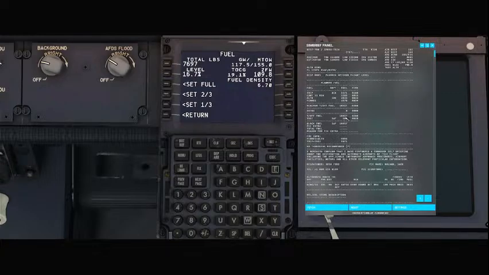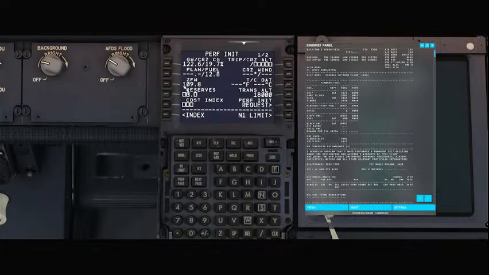All right, so we're looking for 10,457 pounds of block fuel, but we're also going to need to add in our reserve fuel, or FinRes, so that's 1,978. So we're going to be at 1.9 there and 10.9 there, so essentially 12.8 thousand gallons, not 112, but 12.8 thousand gallons of fuel. So let's set that. All right, our fuel is set.